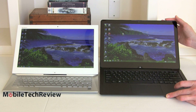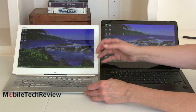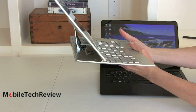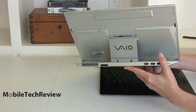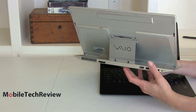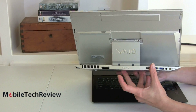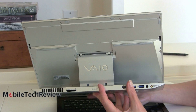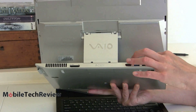The Duo 13 is for folks who primarily want to use it as a tablet, with occasional keyboard use. Sony calls the mechanism the surf slider — it's a pretty good, sturdy design that affords room for a bigger battery and cooling. Cooling vents are at the back and underneath. The battery is almost twice the size, giving longer battery life — typically around nine and a half to ten hours with the Duo 13, versus about six and a half with the Flip 13.